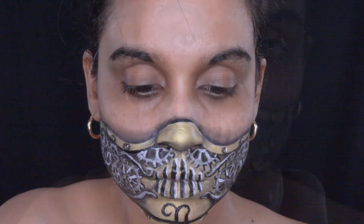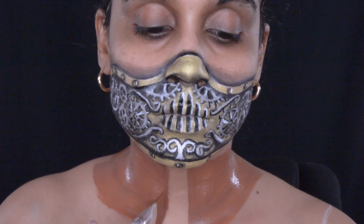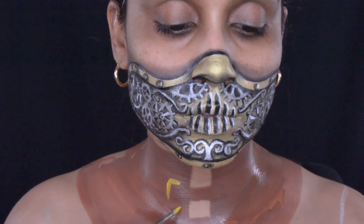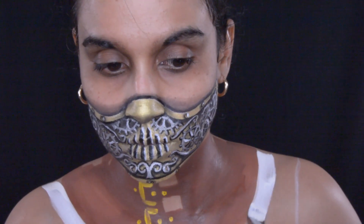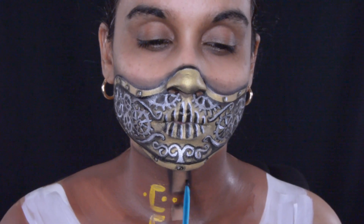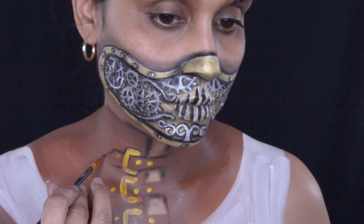To fill in some more empty space I did more squiggly lines, and just like everything else I use the black and then silver on top of that. Now it's time to create some steampunk clothes. I use Wolf's Brown, and after changing the design a couple of times I decided to make some buckles using yellow from Paradise, then white for kind of like sleeves. For shading I'm using Mehron's Star Blend in black to outline where I want the straps, and later I'll use Chameleon Black to go over that area.